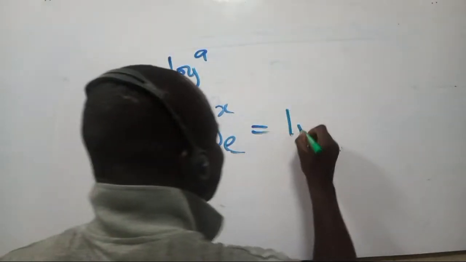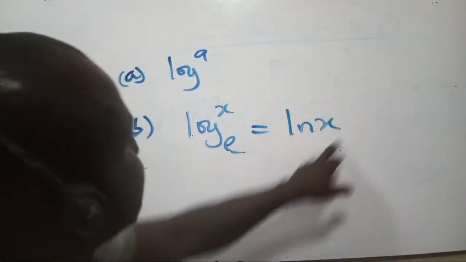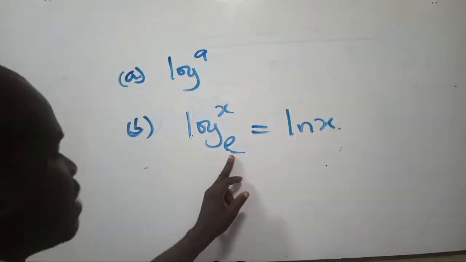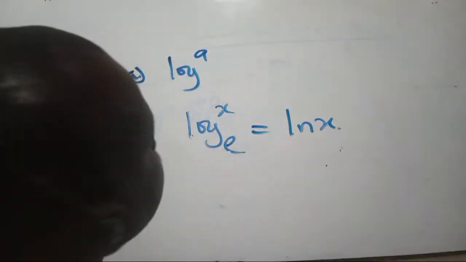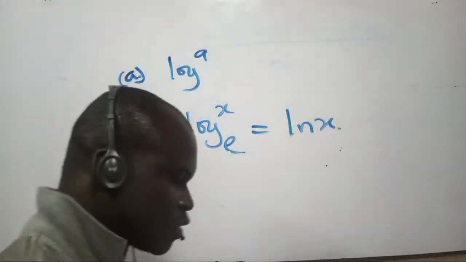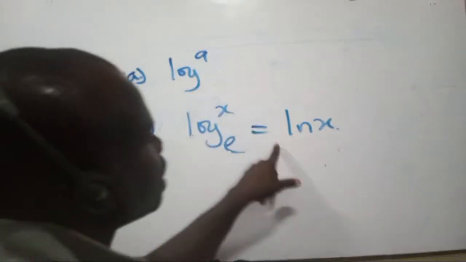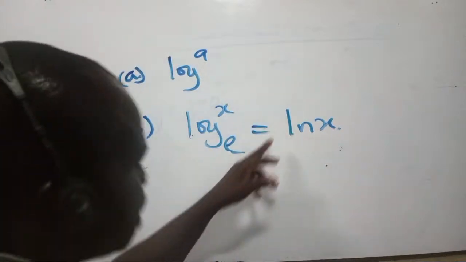This is the same thing as ln x. So when you check your scientific calculator, you have this symbol there. It's talking about the natural logarithm. In this case, the base is e. So let's take note. When we have a logarithm without base, you assume the base to be base 10. Then when we have a log to base e, if the log is log x, then we call it ln x. It's talking about natural logarithm.